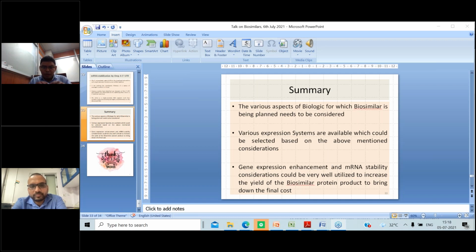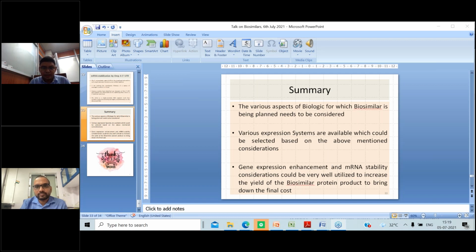You can keep on adding various properties, convert it into a circular plasmid, and then see whether the system is viable, and whether it is delivering what you wanted from it. You can't pinpoint a particular vector system because it will not be known to you. There are known commercial vectors, but those are all patented. You have to tinker with them to make your own vector, and look into what your own requirements are, where you want to cut costs.